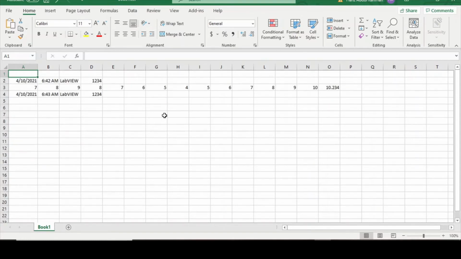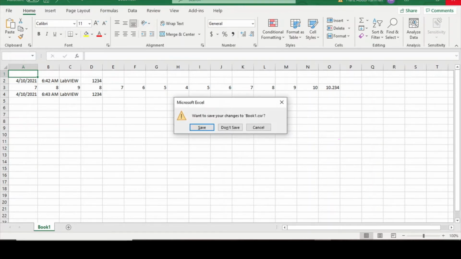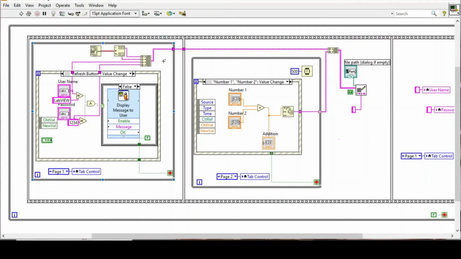Then the next time I didn't enter any value, so that's why it shows me the user login. And whenever a wrong user login is entered, it will not appear here because it only gives me the right values.